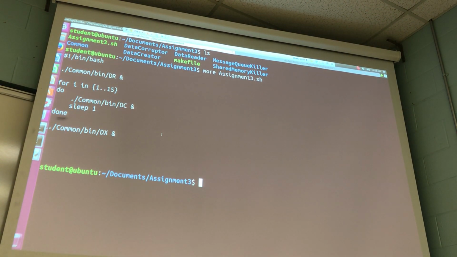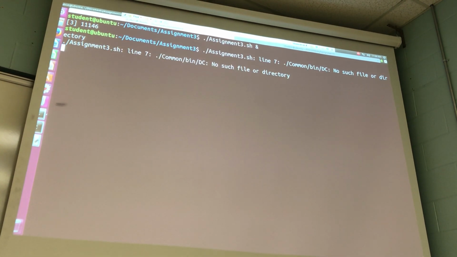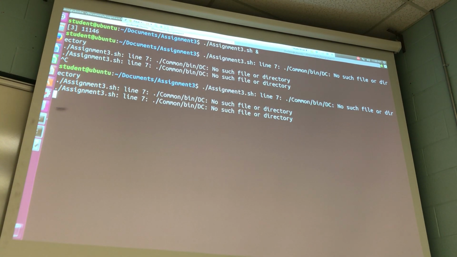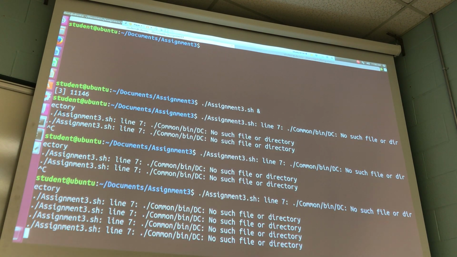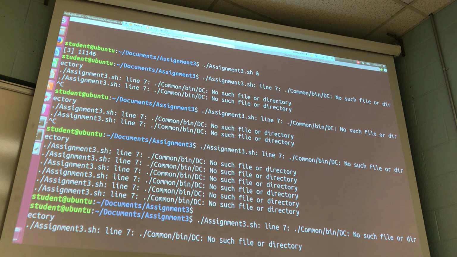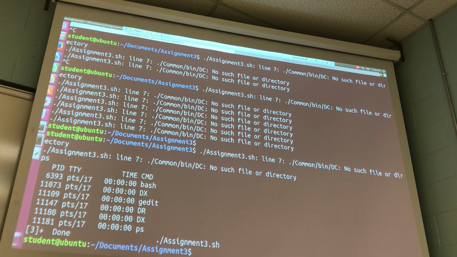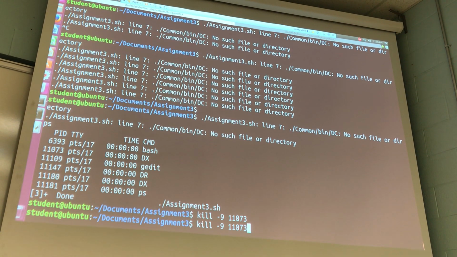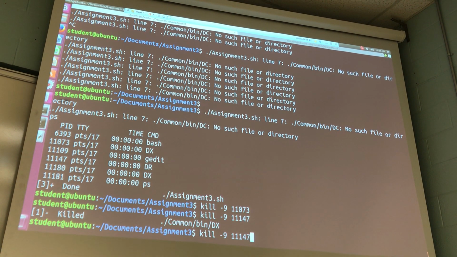So this is what I'm going to do. Wait. Common bin DC. DC is not there. Oh yeah, because I cleaned but I didn't install. I can even tab off this guy.